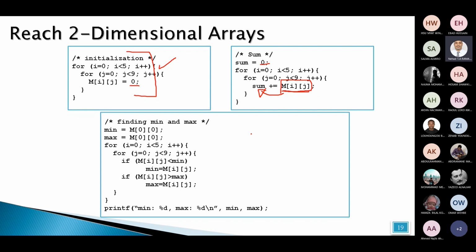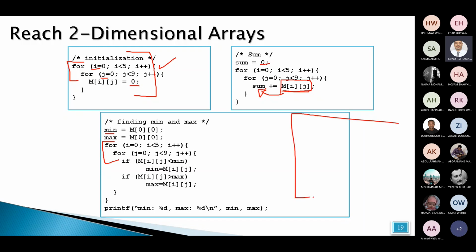Find the minimum and the maximum. It's easy also for multi-dimension array. The idea, you can imagine it as 1-dimension array. The idea here, to reach all the elements, you need to use 2 for loops, 1 for the row, 1 for the columns. So we reach all the elements, we can get the minimum and the maximum. We consider the minimum as first element.